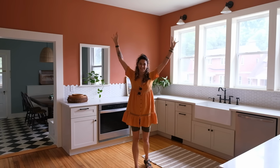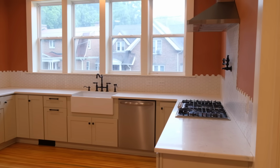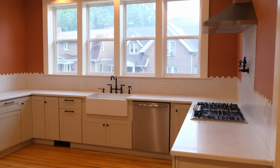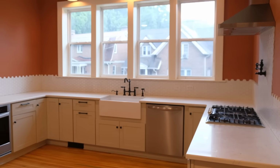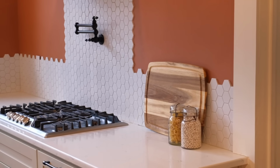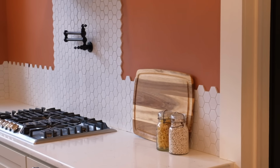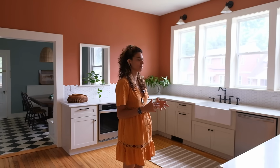Welcome to the kitchen. This room is the bee's knees. And we put some honeycomb backsplash tiles because we love bees. Well, Babes loves bees and I love honey, and something unique to kind of help bring this space together a bit, because at one point we literally didn't have a backsplash and we were debating what it was going to be, but I really feel like the honeycomb brings it all together.